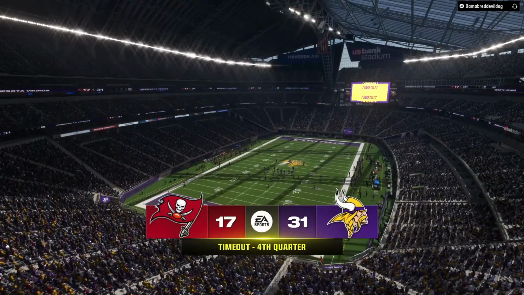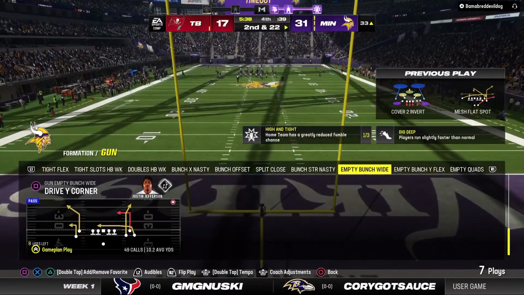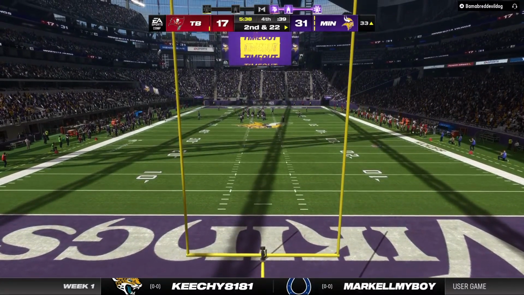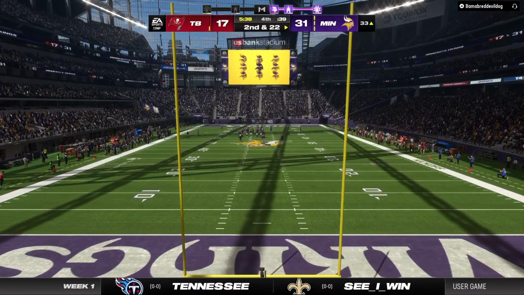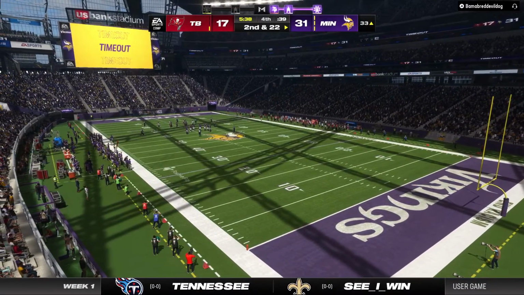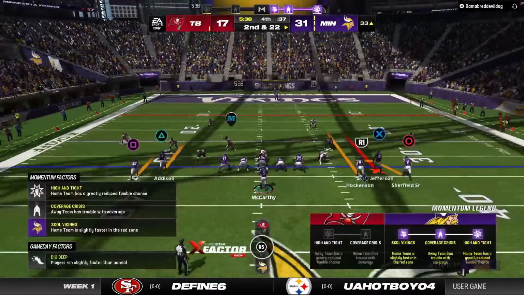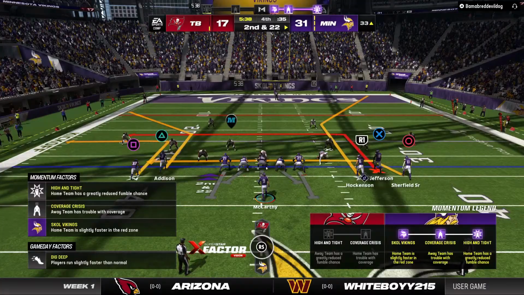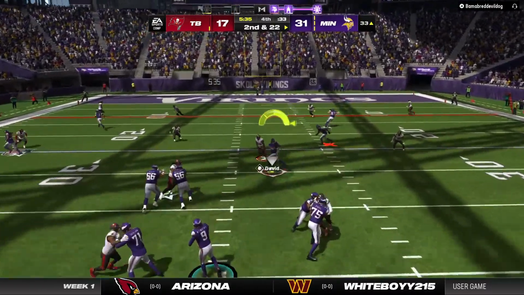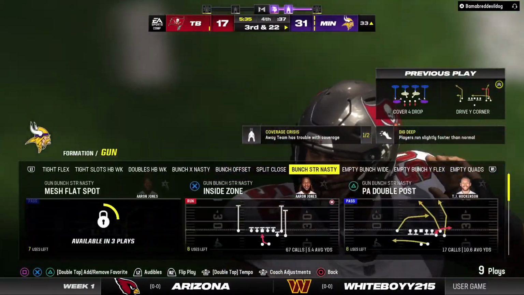The Bucs going to go ahead and use the 2nd of their timeouts. That's going to leave them with just 1 remaining here in this 4th quarter. That huge loss on the sack makes this job much more difficult. It's now 2nd down and 22 yards to go. Throwing there, but this pass is going to wind up incomplete.